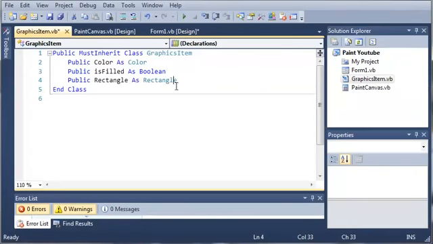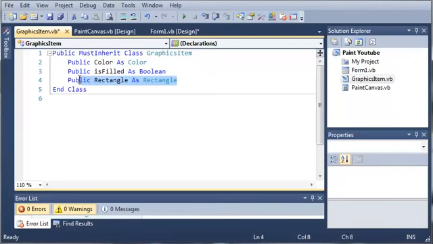So is filled is basically going to let us know later on if the circle is going to be filled, because we're going to be drawing on our form or our paint canvas with a whole bunch of circles. So we want to know if those circles are filled or if they aren't. And we can easily change is filled equal to true or false to fill in circles or not later on.